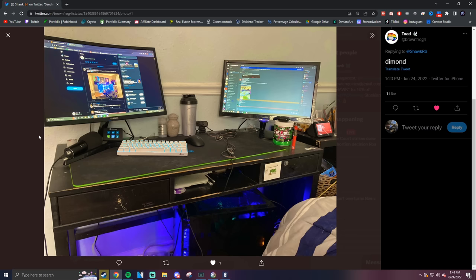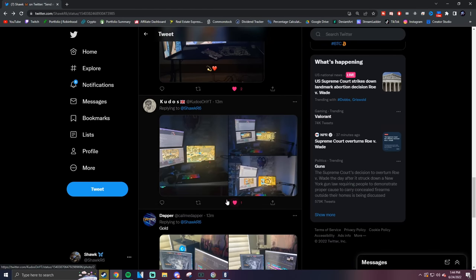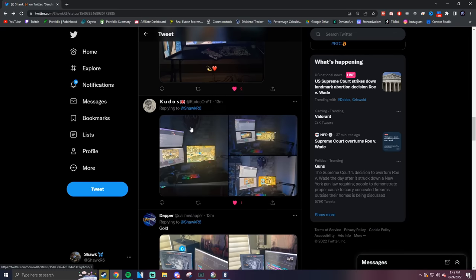Overall Toad's setup needs some work. Moving on to Sorrow's setup — I don't like the wallpaper because it doesn't fit the setup, it looks stretched and distorted. Overall though, not bad — it looks pretty clean. I like the mouse pad, he's got the PS5 flexing on us, and the monitor setup looks pretty good. Sorrow is a four-time Champ, currently Plat — I'm ignoring ranks this season since it's so early.